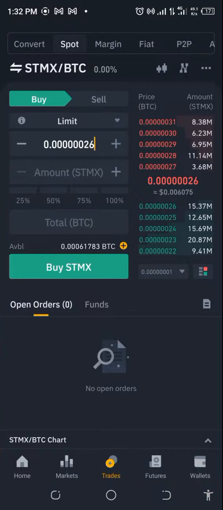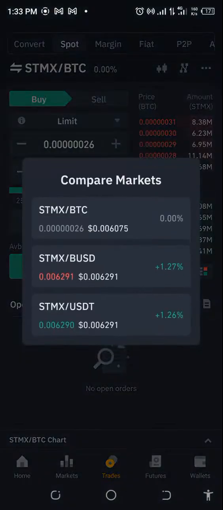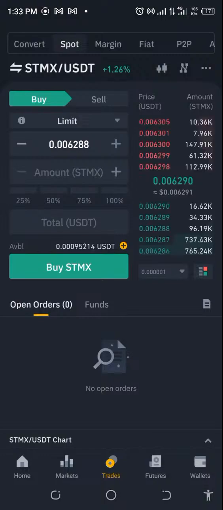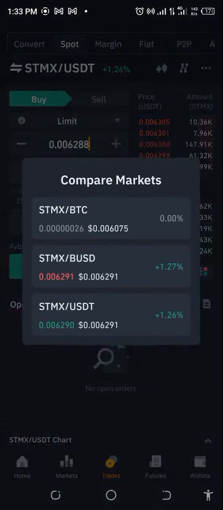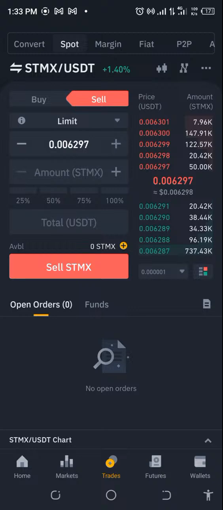Okay, but let's first of all simulate, like I always tell you to do. Simulate first. So if I take the entire BTC, what will I get? This is what I have for the entire BTC that I have here. So when I get this, let me just simulate that and see what I will get. I'll copy that and try to sell it to USDT, and then see what that looks like. So I sell, let me check that again. I thought I saw something different. No, okay, so it's still the same. So I'm going to sell this to USDT. Okay, so let me put that in there and sell to USDT.